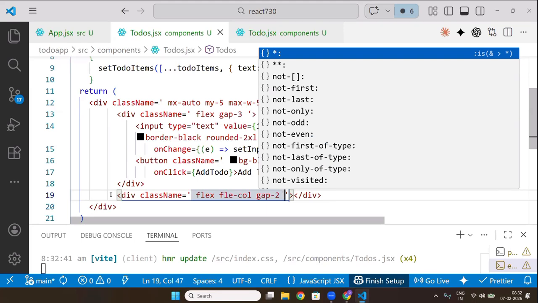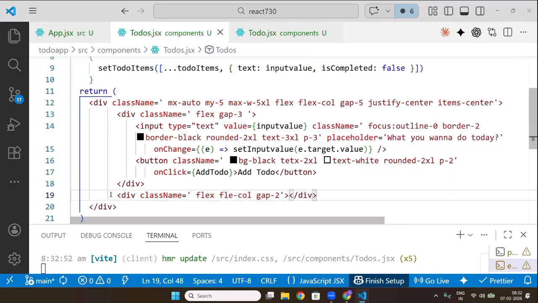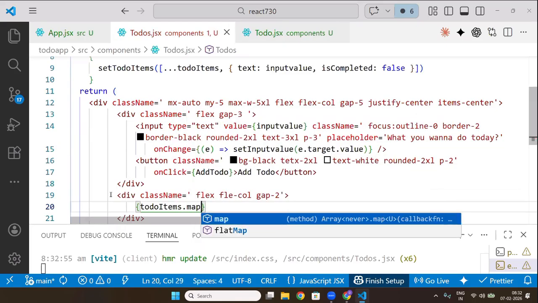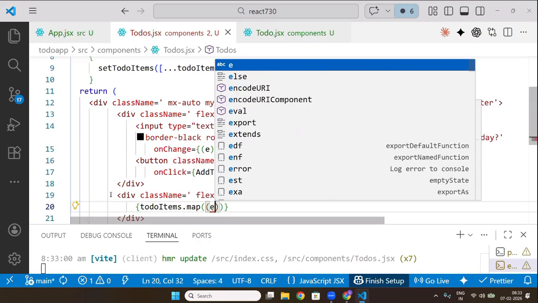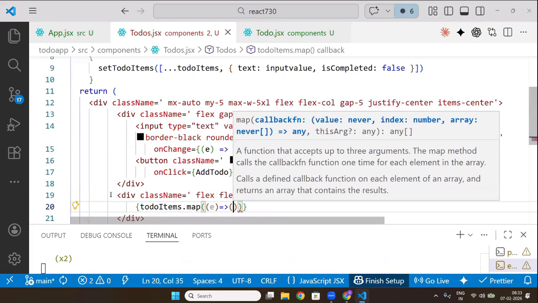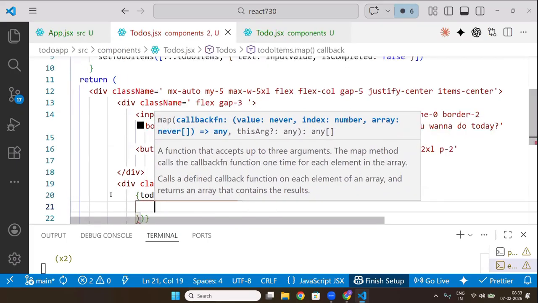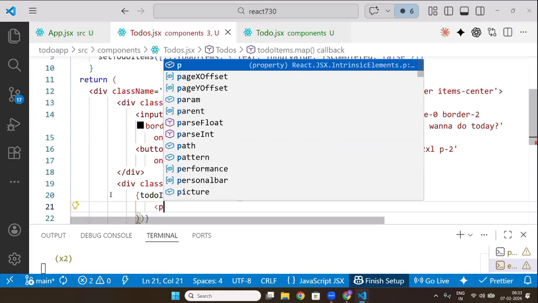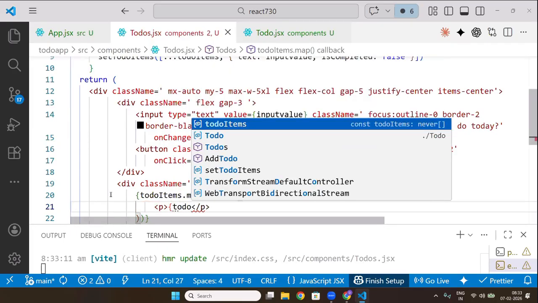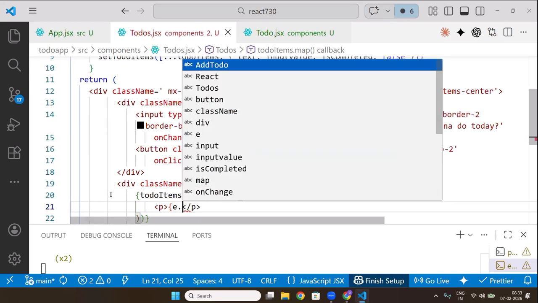Then inside this, map: to do items dot map, e comma i, and then I will print it here: e dot text.